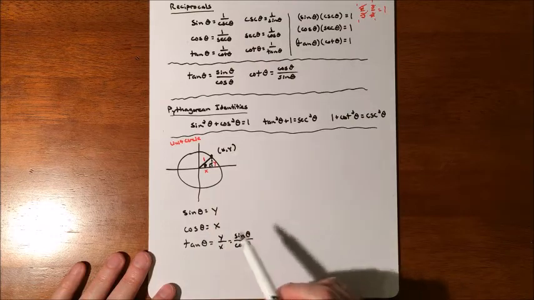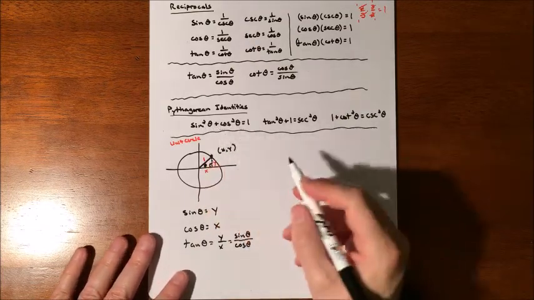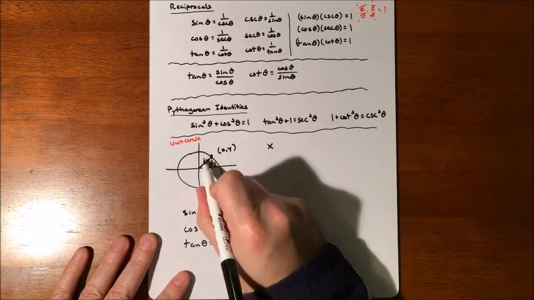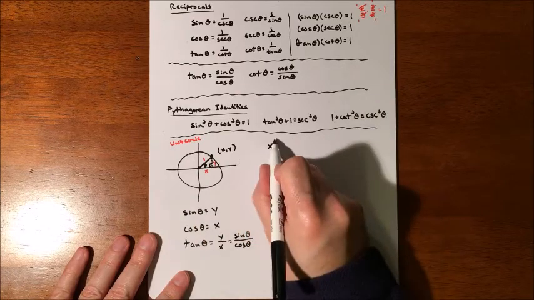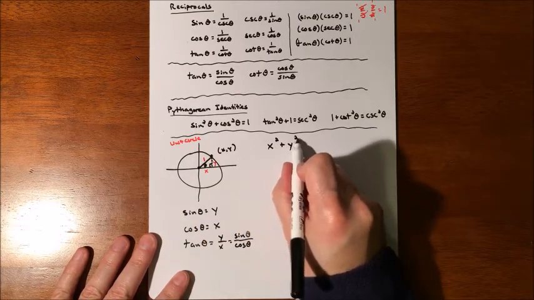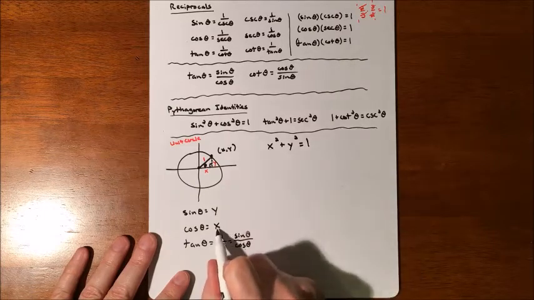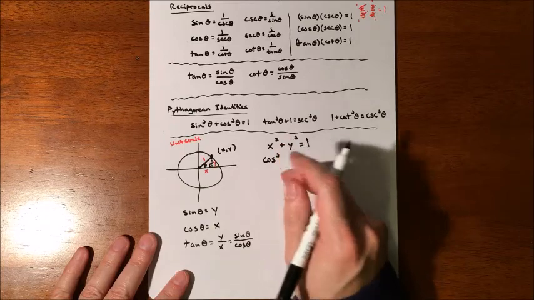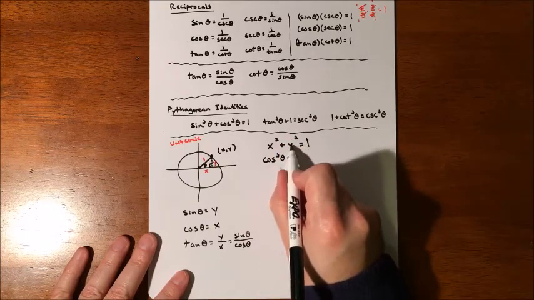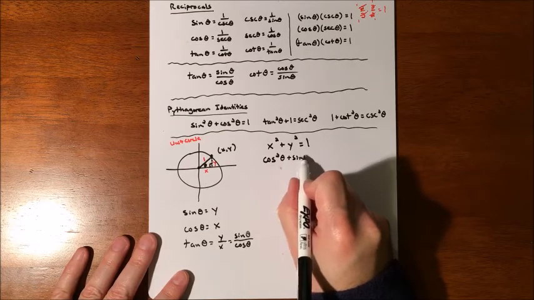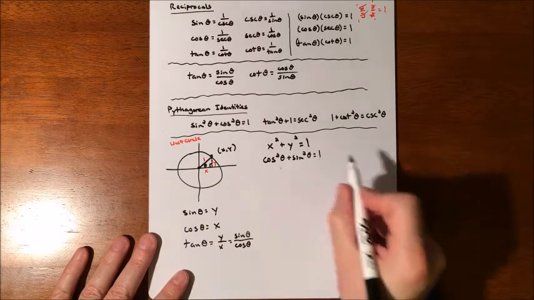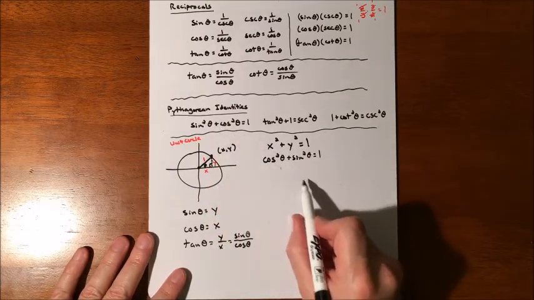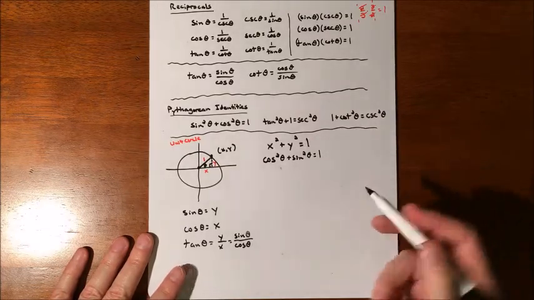So where does this come from? Well, this comes from the fact that you're looking at a circle, and the equation of a circle with a radius of 1 centered at 0 is x squared plus y squared equaling 1. X is cosine and y is sine, so cosine squared theta plus sine squared theta equals 1. Since it's addition, I could rewrite it in that order. That one just comes from the fact that it's the equation of a circle. Sub out your x's and y's.